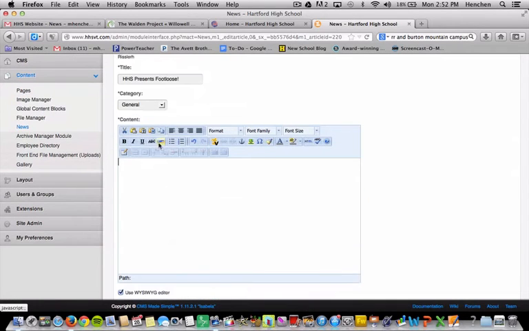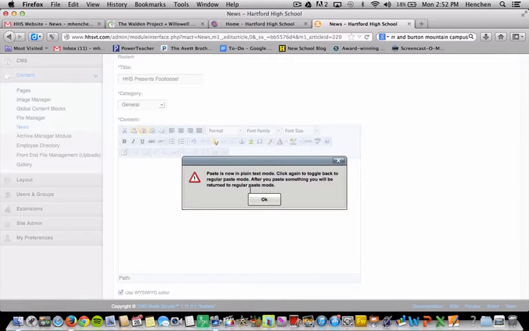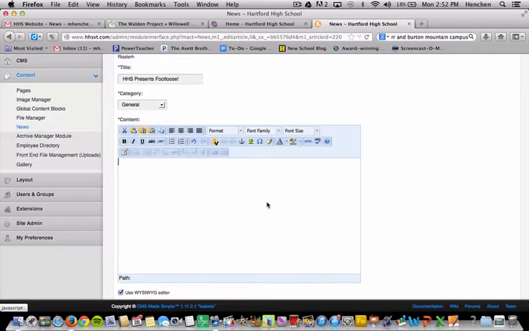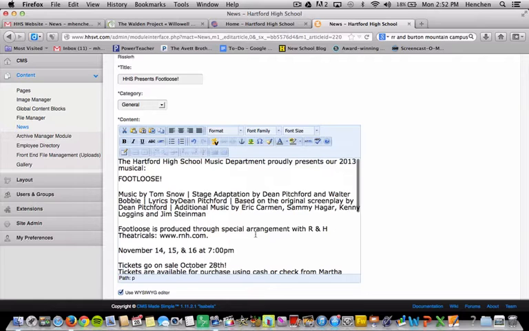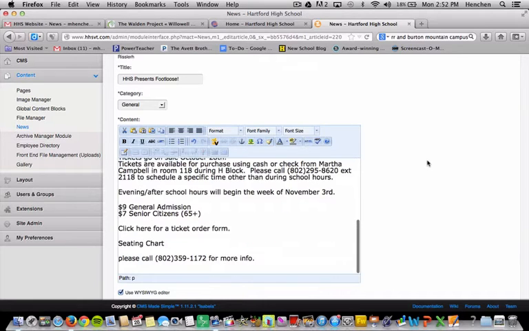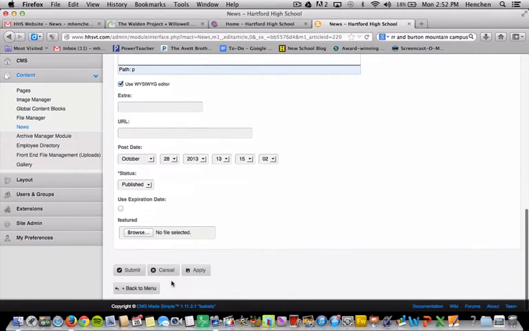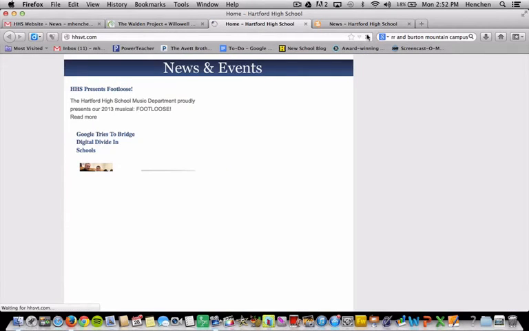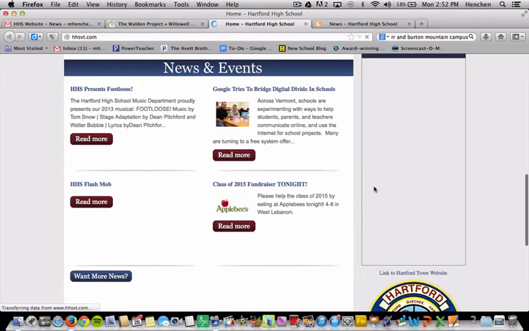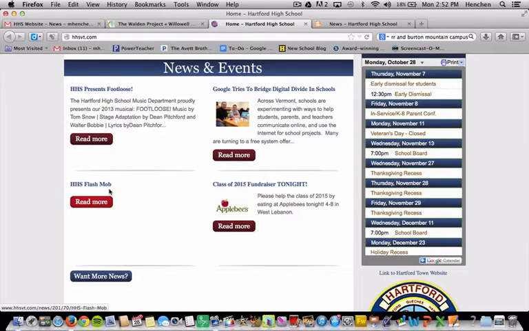And then I'm going to paste it back in using this little icon here, and paste as plain text. So it says I'm now in plain text mode. I'm going to paste it back in, and you see I lose all my formatting. But when I go to click apply, and then I refresh the page, theoretically it'll work now. Yeah, so there we go. So there was some code that was conflicting.